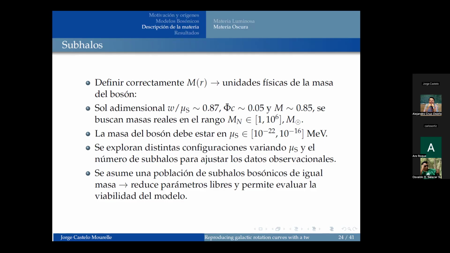What is the fraction of mass in subhalos that you consider? The fraction of mass. You mean the mass of each subhalo? Well, if you add up all the subhalos, how does it compare to the whole? We will see, because it depends a lot. I don't know if I have it in the presentation, but for sure we obtained that it was less than a third of the total halo mass. Typical in CDM is, I don't know, 3%. There are very few. Yeah, we will see it, because it depends a lot.